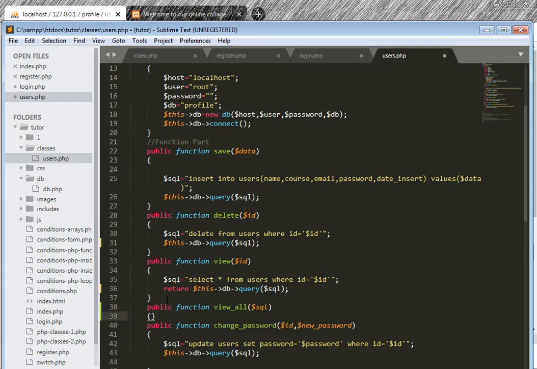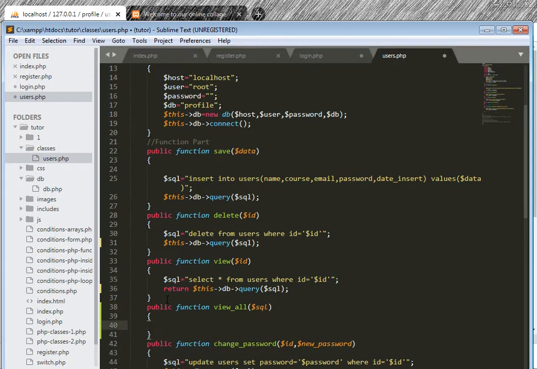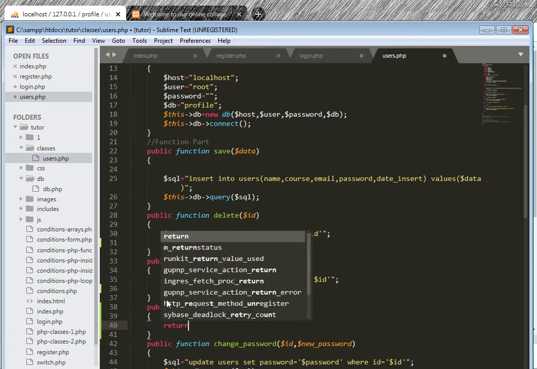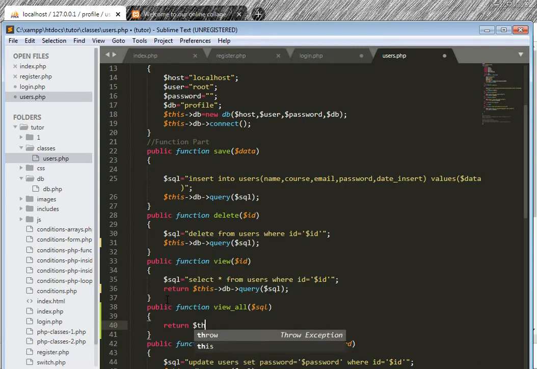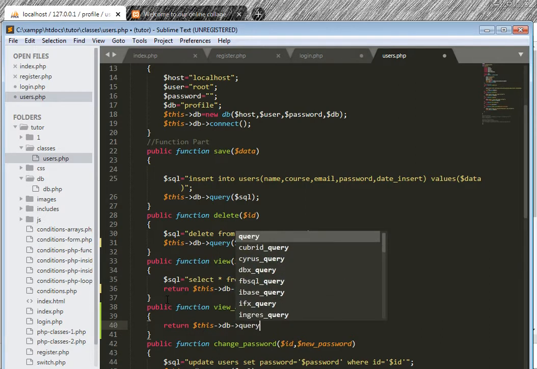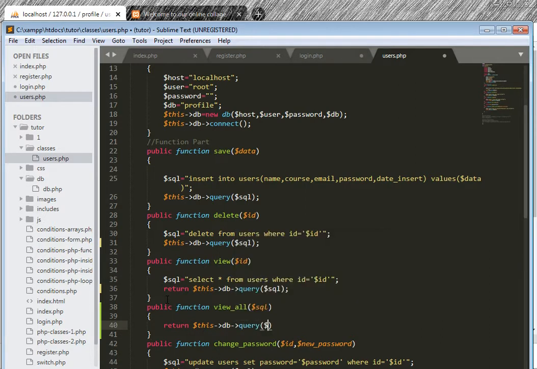This function returns $this.db.query with the parameter $SQL. We should select all the records from the database.